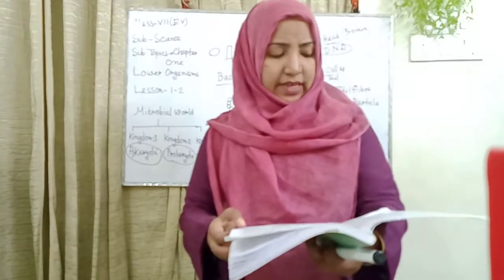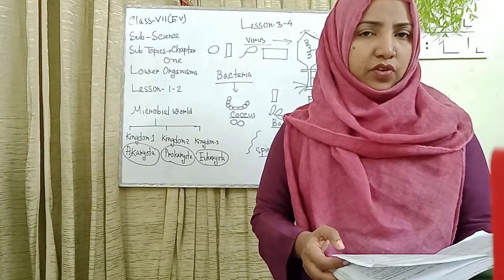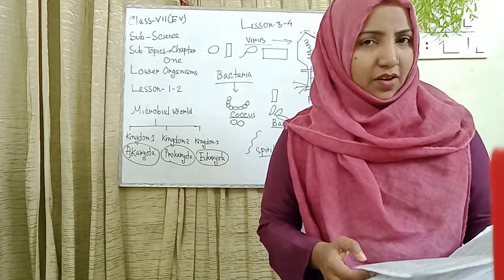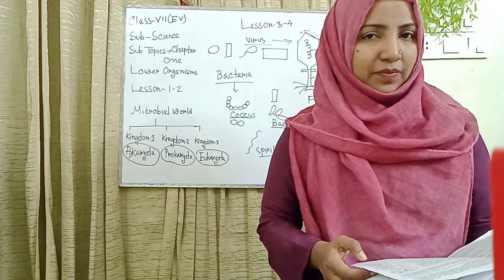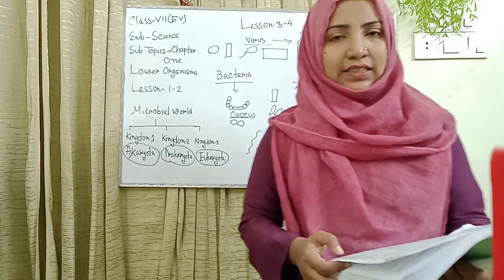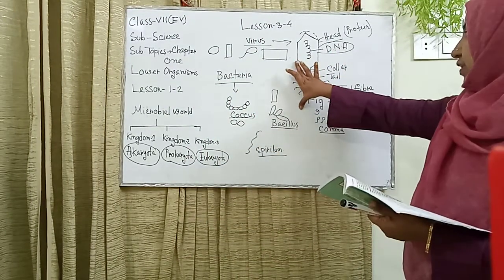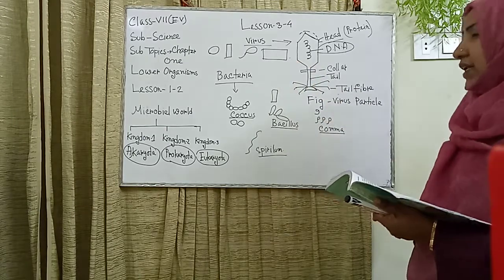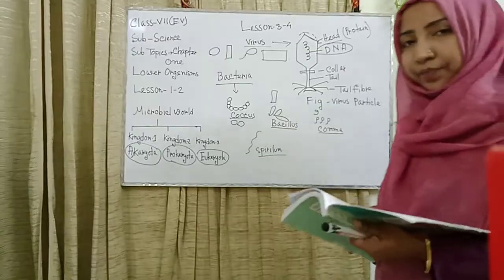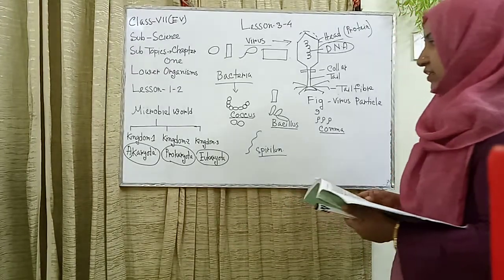Our next topics and next lessons are 3 and 4. We know a little bit, and not only a little bit. We also know about virus and bacteria. Here is the virus. We also know the bacteriophage virus. This figure is a very important figure for our exam. And the next structure is the bacteria.